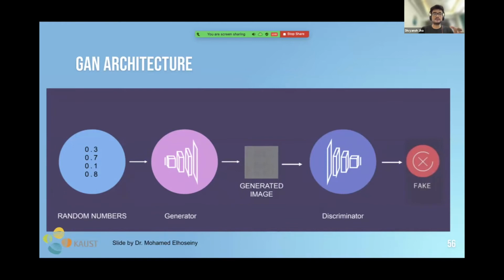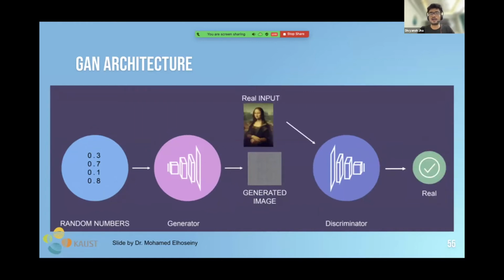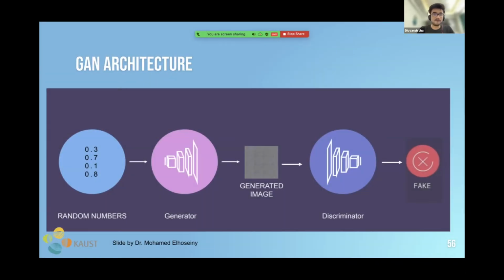So in this process, when lots of training steps happen, for example, if we are training on art data, the discriminator sees lots of art images and learns to classify what art images look like. On the other hand, the generator also learns to generate images which look like actual art. So this is the magic of adversarial training.